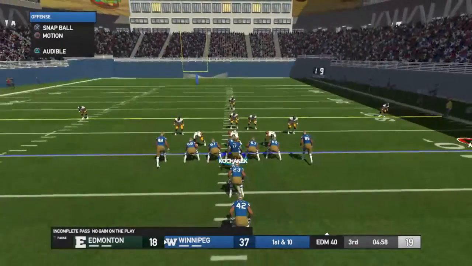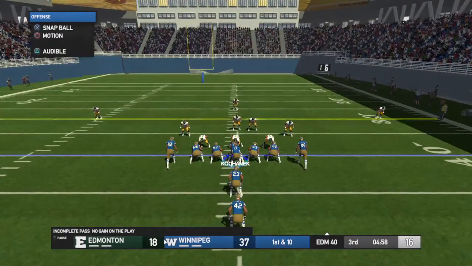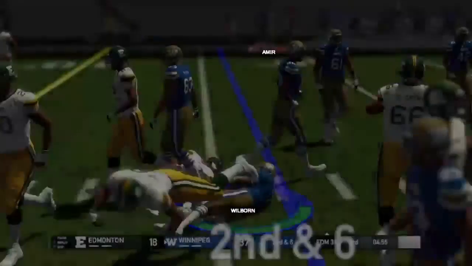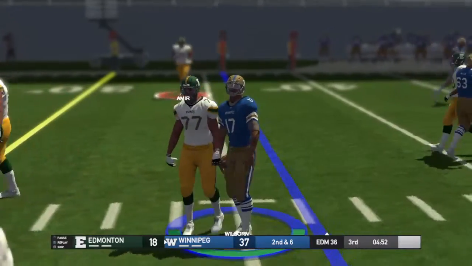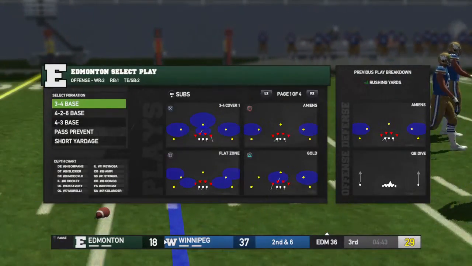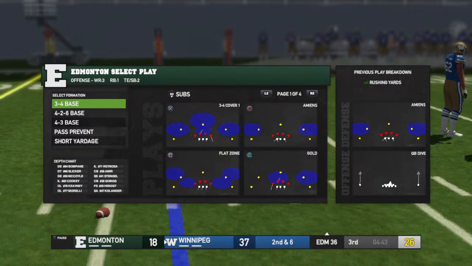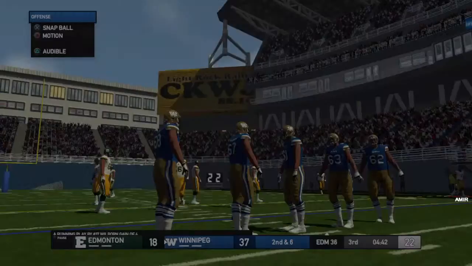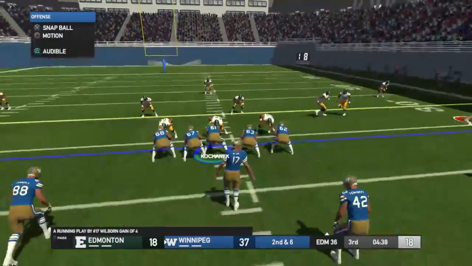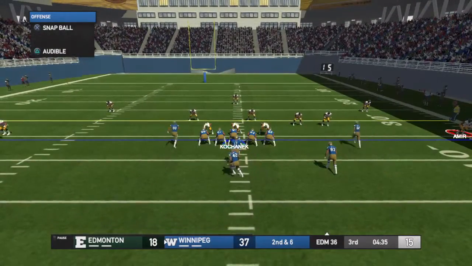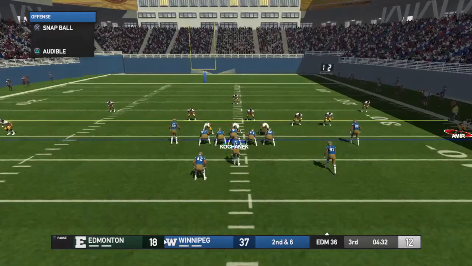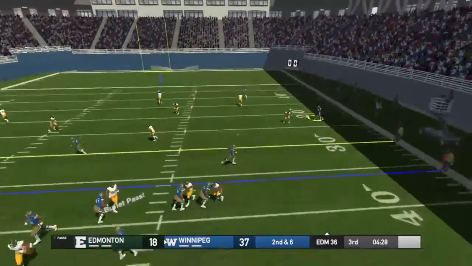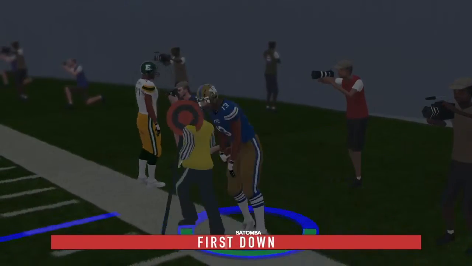We'll see if we can have another punt for Winnipeg. 2nd and 6 for Edmonton, 36. Oh, pass is complete. 1st and 10.